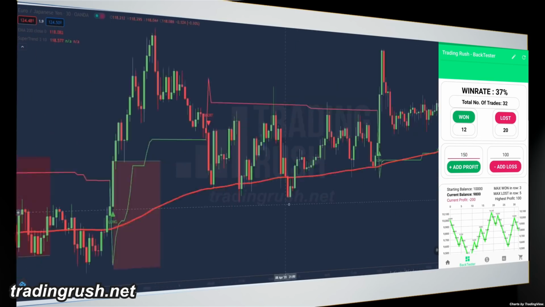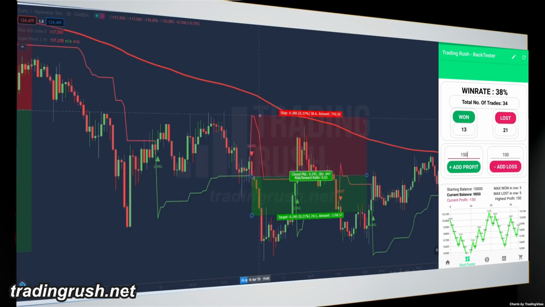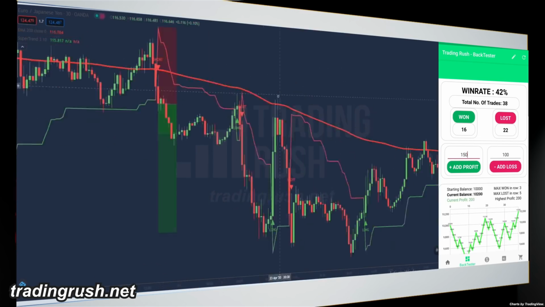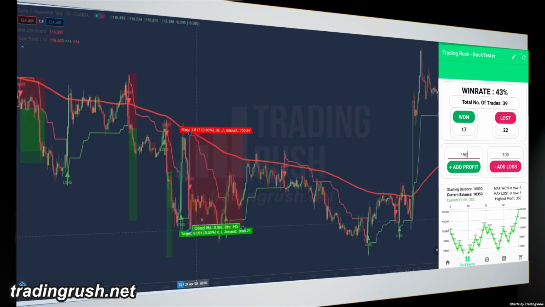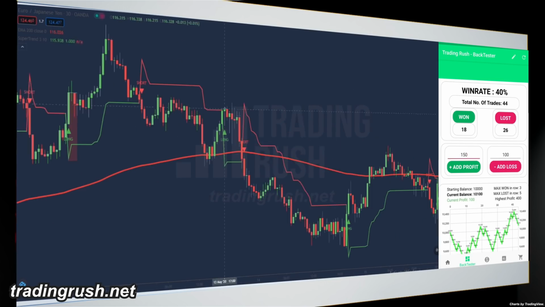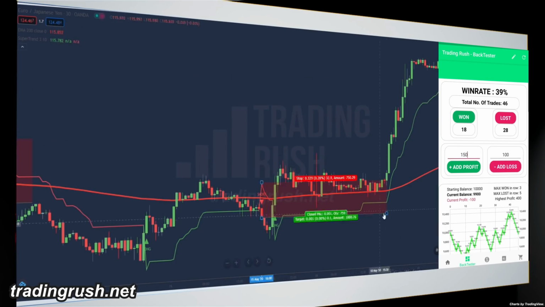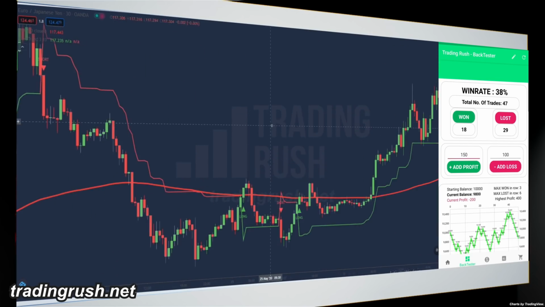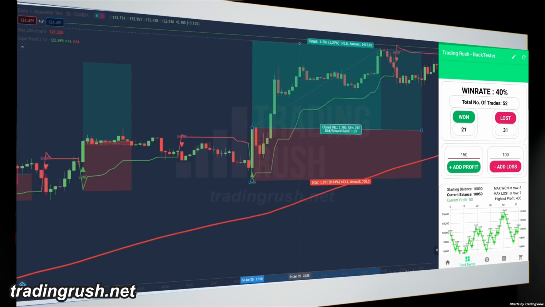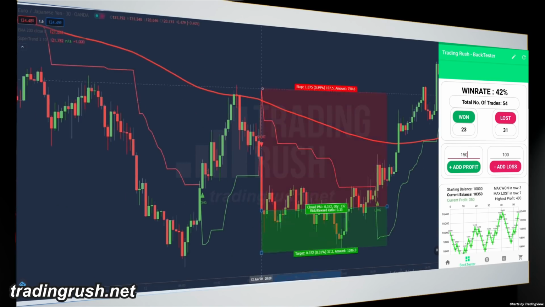While the backtesting clip is running, here are some important things and disadvantages I found about the Supertrend indicator. Number 1. Supertrend indicator only shows the current direction of the trend. It cannot predict the trend direction. This is why it is better to use the 200-period moving average with the Supertrend indicator if you are using it as an entry signal generator.